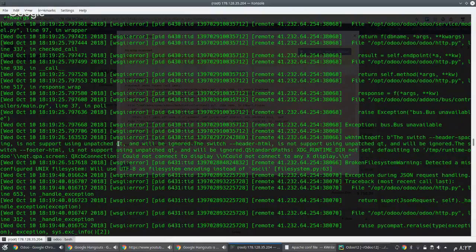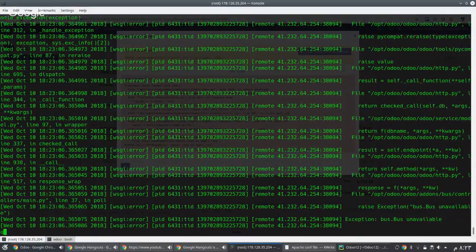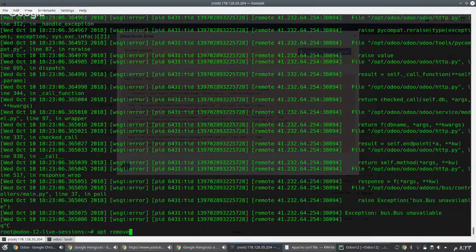Unpatched Qt. That means that again this is not the right version of wk-html, so I will remove it.